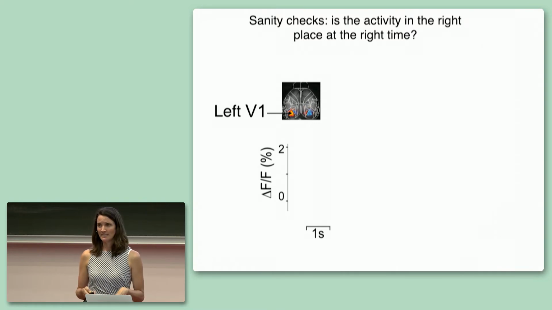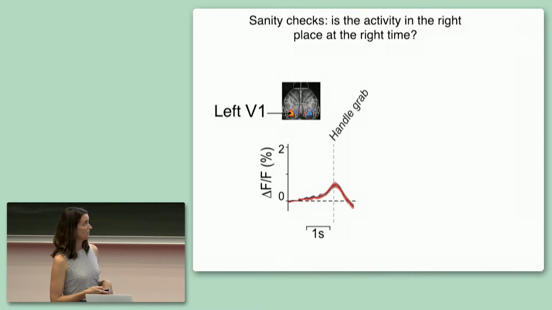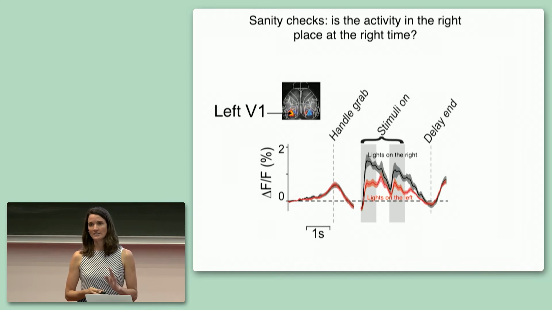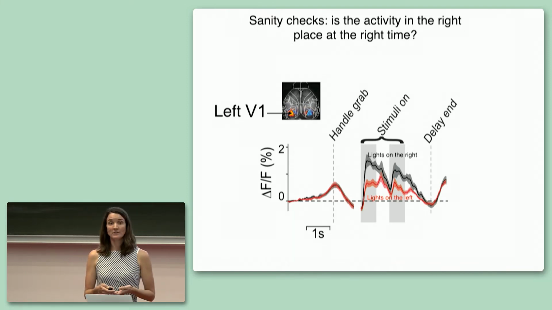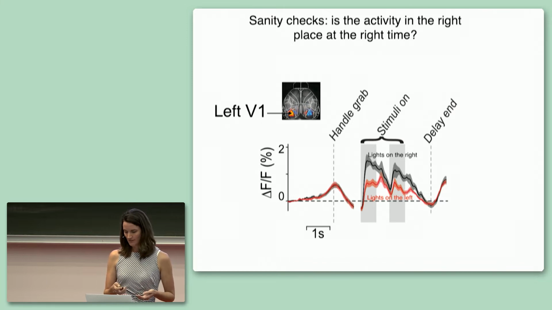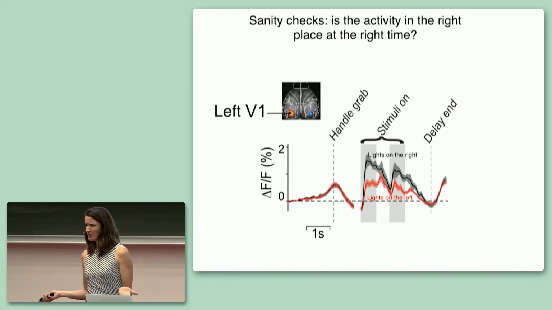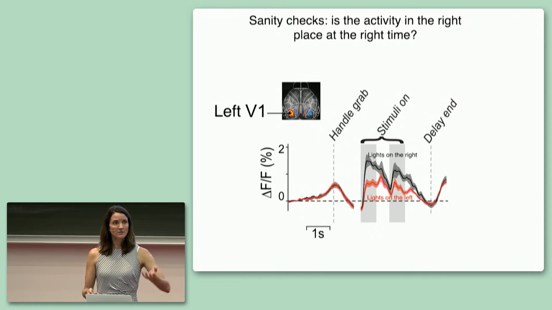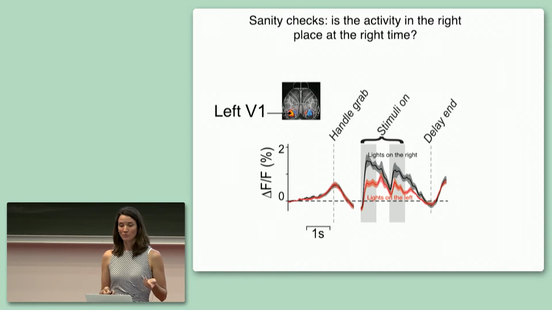And then we compared activity in left V1 and right V1 when there was a stimulus on the left. And again, you can see we get just the signals that we'd expect to see, a larger response when the stimulus is in the contralateral hemifield. So this gave us reassurance that we were measuring reasonable signals. So then we thought, well, let's get to the bottom of what's driving this enormous brain-wide activity that you all saw in the movie a moment ago.